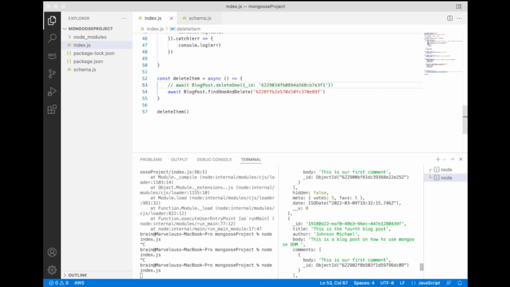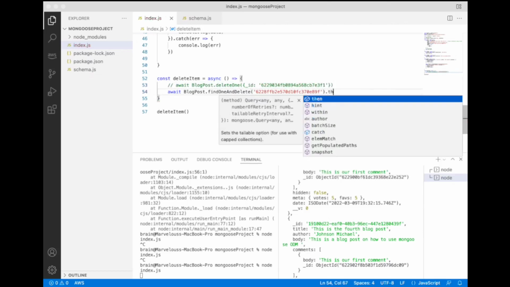Okay, so you see, when you use deleteOne, you have to pass in the ID. When you use findOneAndDelete, you don't need to pass in the ID because it knows you're probably trying to find the ID already. So this works, and the second option works as well. Quite simple. After deleting, you might want to pass some messages, so you can do .then.